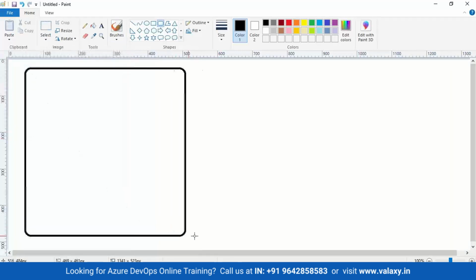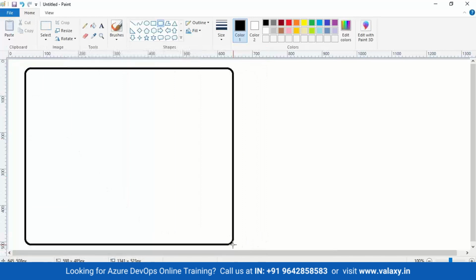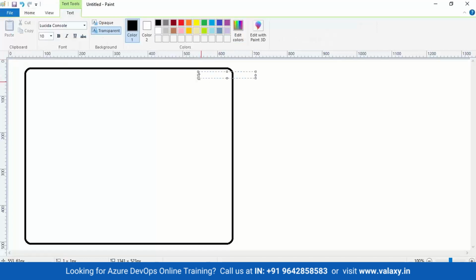Now, this is yours. I'm just taking it as zone 1. Within a region we have zones, so I'm writing this as zone 1, and this zone 1 is somewhere in West US.